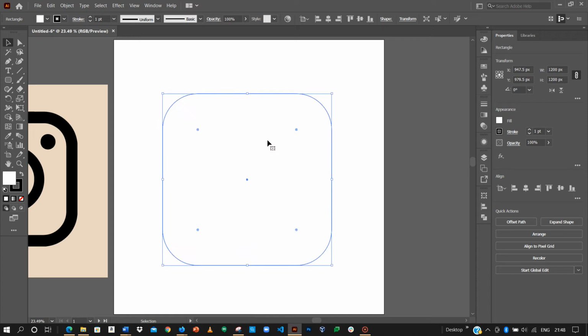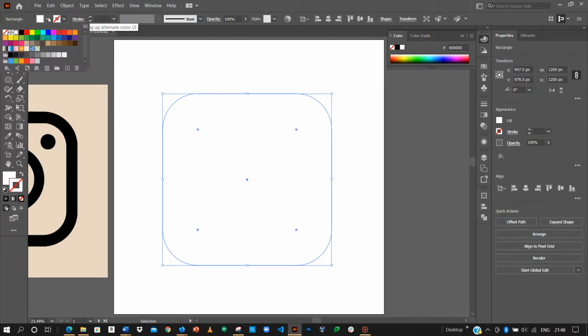After creating it, you can see on the fill and stroke panel that the fill is white and the stroke is black. I don't want the stroke to be black, so I'll click on this space here and say none. Or similarly, you can come to the top and look at the option tools, and all you need to do is select a color over here as your fill.